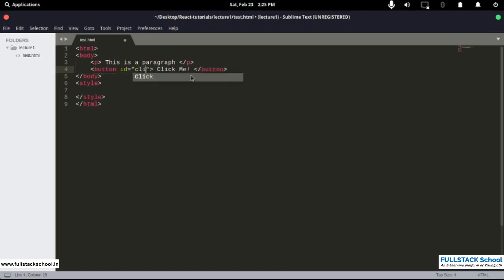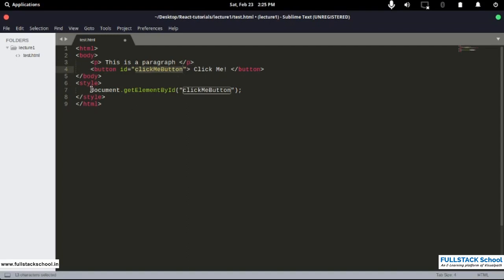So say click me button. Okay, and then if you know that via document.getElementById, and using the same ID, and let me just copy that so that there are no typing bugs, I will get a direct reference to this DOM node. That's what a DOM node is. The button, click me button specifically, is an HTML DOM element.